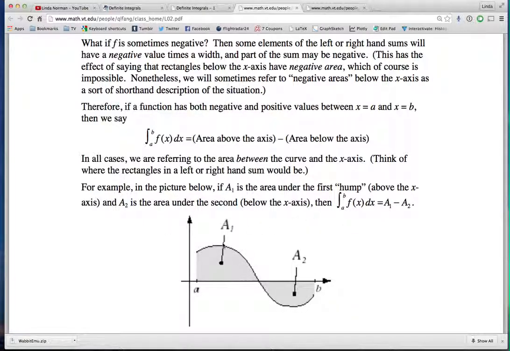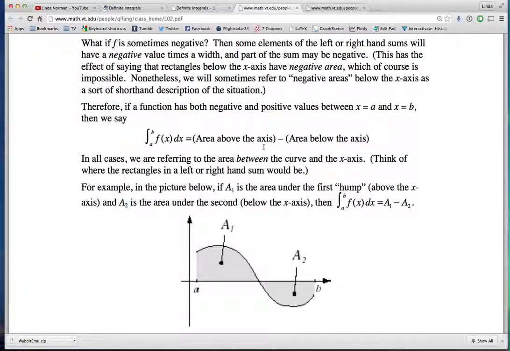So if I want my area to actually represent an area, which is going to be a positive value, then when I take the definite integral, I have to split it up. I have to take the part that's above the x-axis, which is going to be positive, and the part that's below the x-axis, which is going to be negative, and I take the part that's above and subtract the part that's below, because by subtracting the negative, I'm really adding the two areas together. So that's something to keep in mind anytime you're asked to find the definite integral, that you graph your function and make sure of the form that your interval takes.